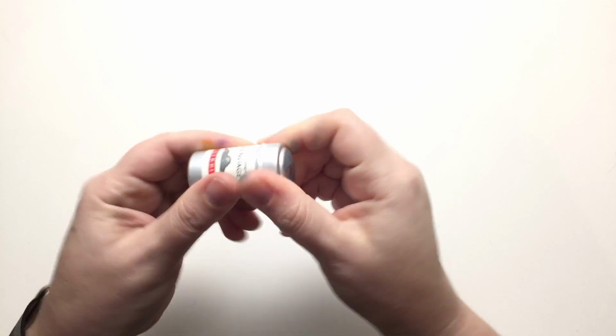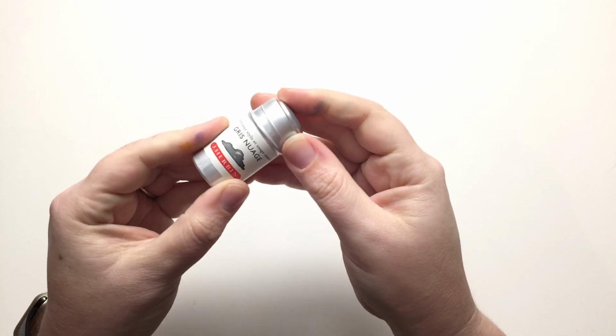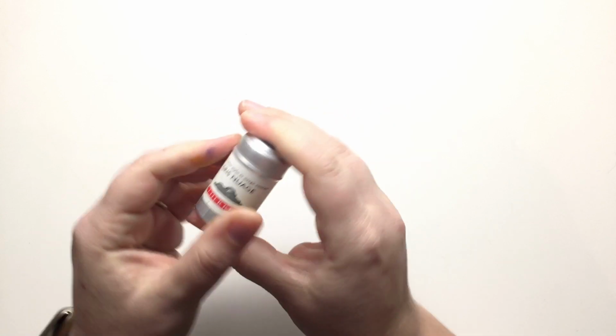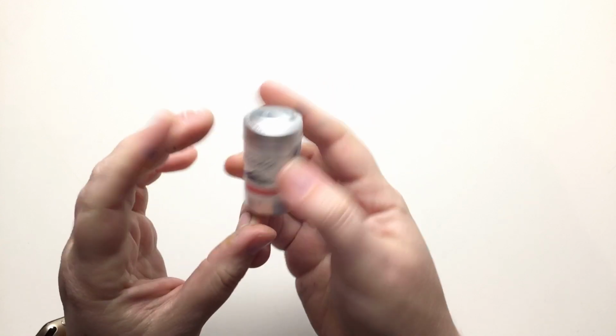I ended up not liking the ink very much. It's not the sort of gray that I like, but the tin is still super cute and I'm really happy with it. So one of these days I'm probably going to switch it out and use it for something else.